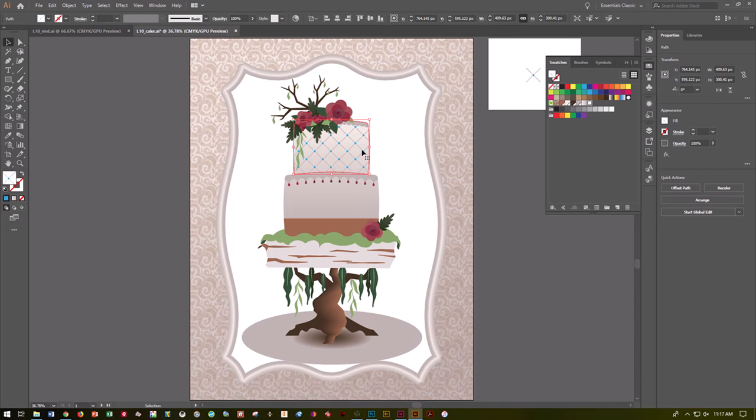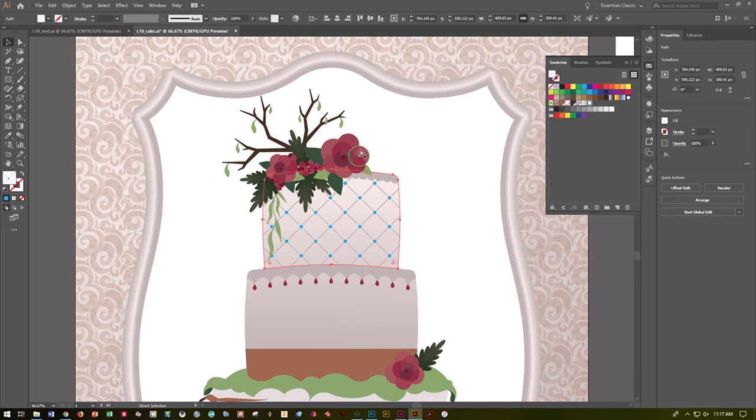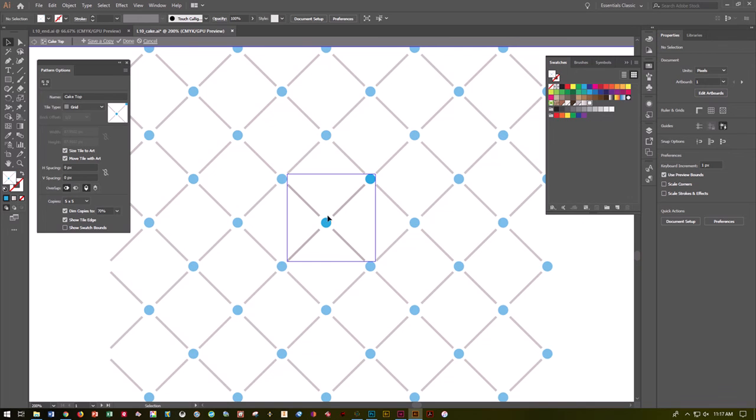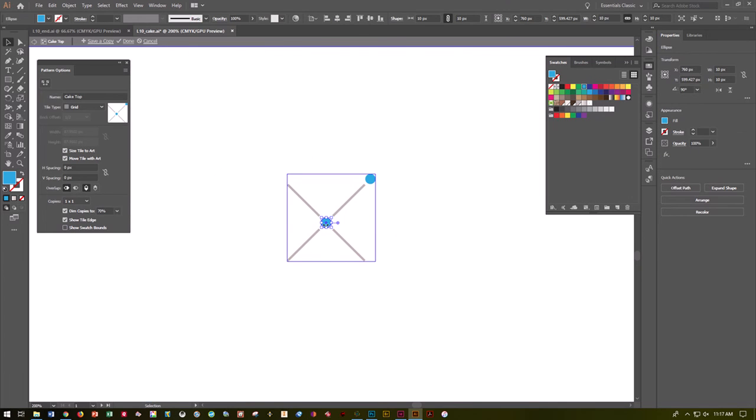Now we can decide, I really hate blue dots. Blue dots do not match anything that I have going on here. Let's do Control plus, kind of zoom in a little bit more. So what I can do is edit that pattern. I can go in and double click on that pattern, and I can do a Control plus. Let's zoom in. Let's switch it back to 1 by 1. Click this guy and shift click my other blue one. And I'm going to decide I don't want blue dots.